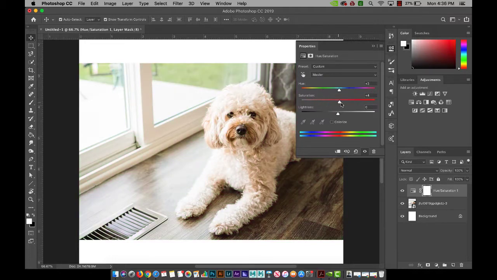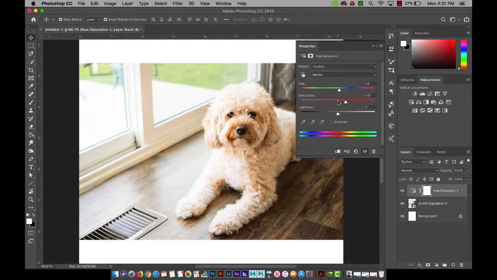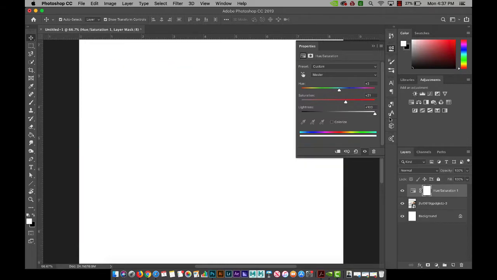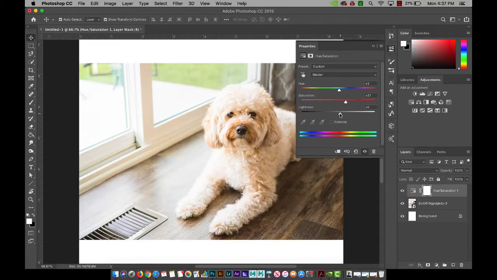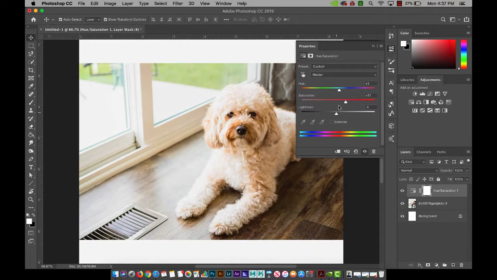Saturation, how much of that color is present, how vibrant. This can easily get pushed too far. You can desaturate and bring it to grayscale. But, you know, we can add a little bit, create some nice greens here. Lightness, again, close to white, close to black. This lightness is different than our brightness, and then it will actually paint your entire thing white or black, depending upon how far you go, of course.